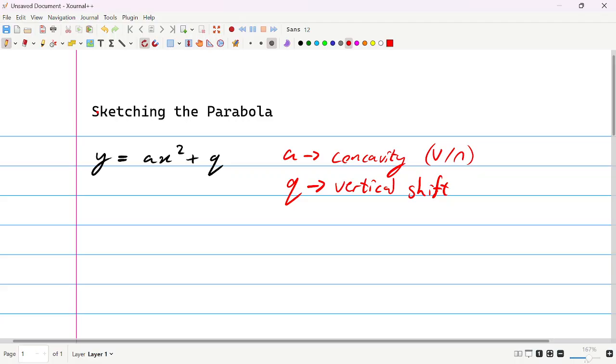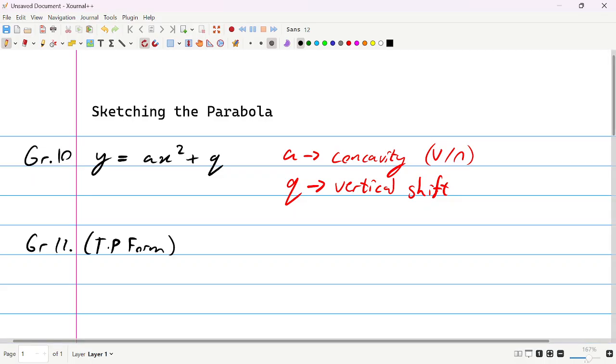Okay. But now, here's one thing. This could have been c as well, but at the same time, it still represents the shift in the vertical plane. But now we want to use the q to just add on to grade 11. So this is just grade 10. Grade 11, we are going to do the same thing, but there's two different forms. The first form, we are going to call the turning point form.